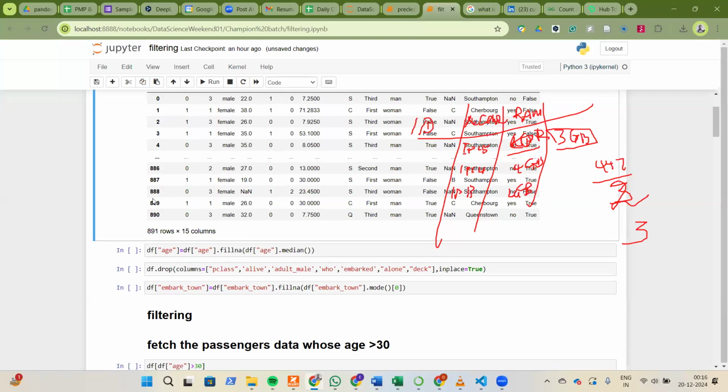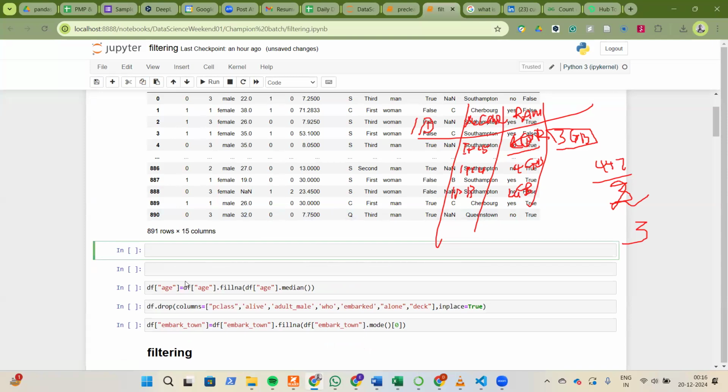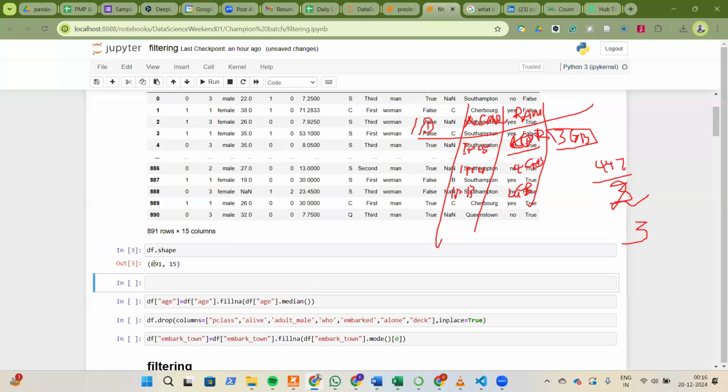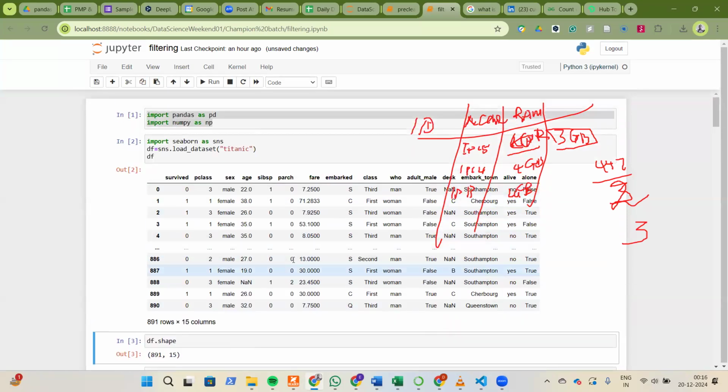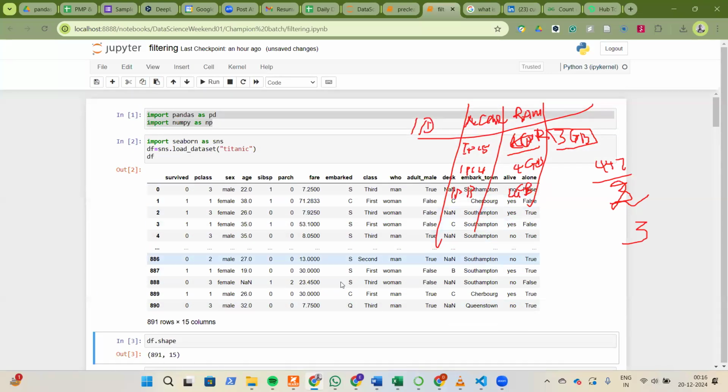Let's check df.shape. You see, we have 891 rows and 15 columns. So that is our data set.